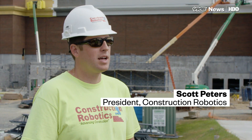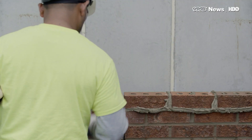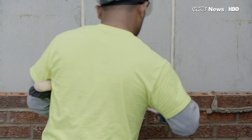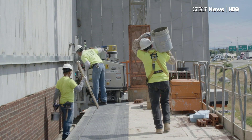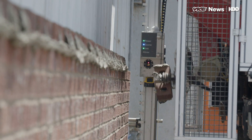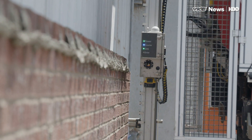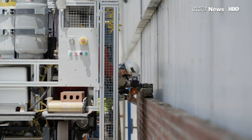A lot of that is due to robotics and technologies. We looked at a lot of different applications and tried to hone in on areas where you had repetitive motion and a lot of physical activity. We have sensing technology that looks at a laser mounted to the wall on the story pole system, corrects for movement on the scaffold, and puts the brick right where it's supposed to go.